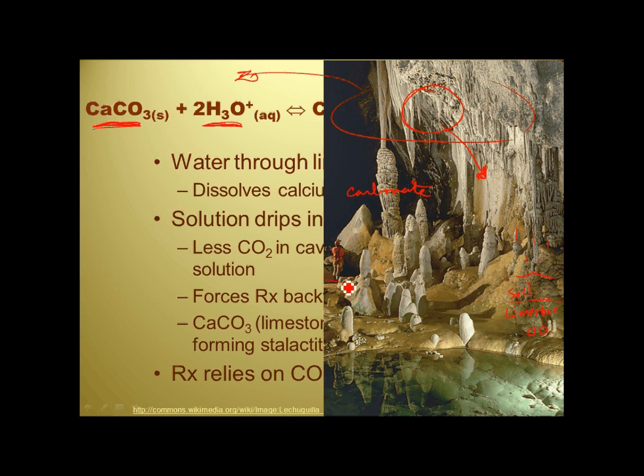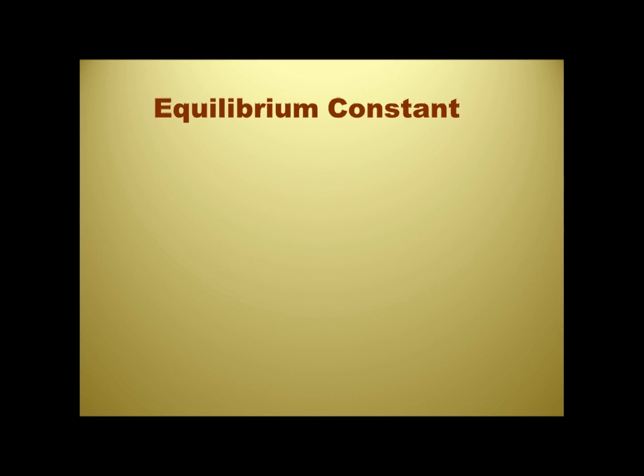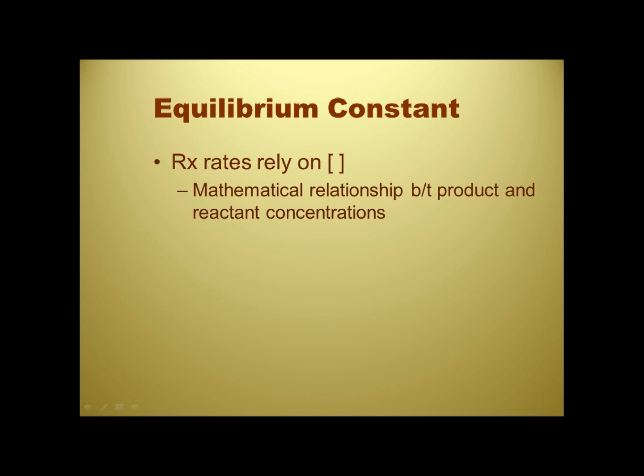Now, in case you didn't notice it, this guy here, that's a person. These are some among the largest caves in the world. They're located in the Persian Gulf. These caves probably took hundreds of thousands of years for these stalactites and stalagmites to form. And as you can see here, this is what happens when a stalactite and a stalagmite connect to each other. You get a column. And I think that's a beautiful, beautiful structure. All right. At any rate, I diverge a little bit. What does this have to do with the constant of equilibrium, or an equilibrium constant?